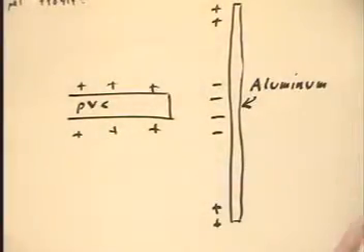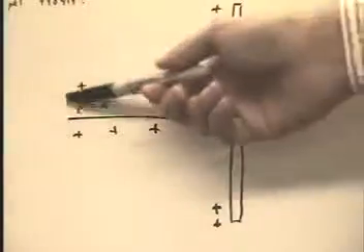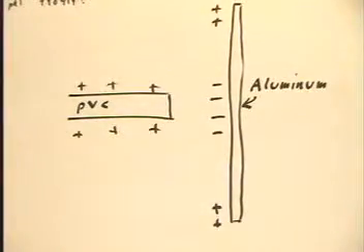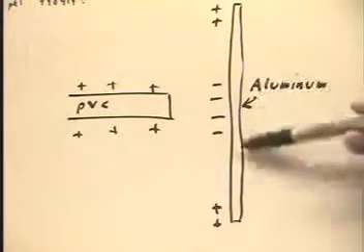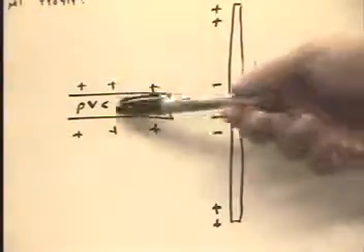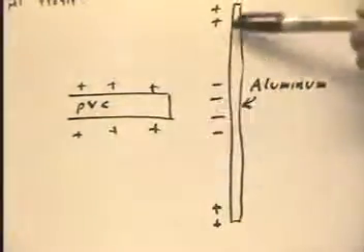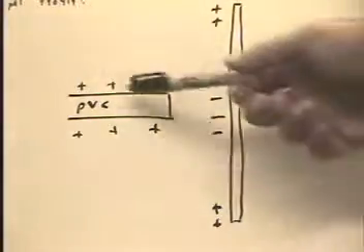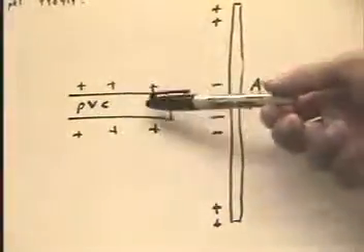on the PVC rod. To explain that, we simply note that the charges on the PVC rod are pretty much stationary. They're not free to move much. Whereas the charges on the aluminum rod are free to move wherever they want to, wherever they're attracted. Now, when the PVC rod comes in, negative charges are going to be attracted to the positive PVC rod. Of course, I'm assuming here that the PVC rod is positive.